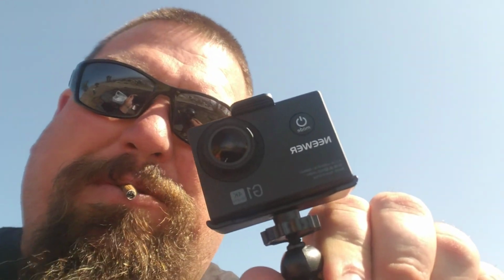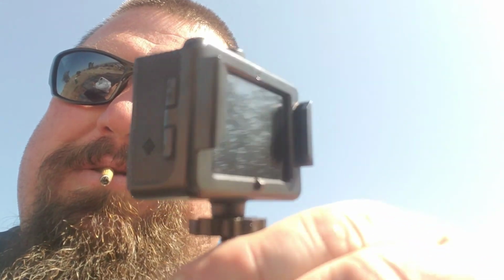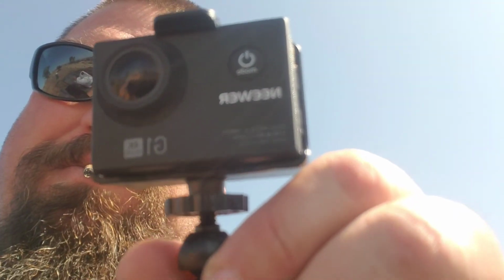So yeah, this is the camera, Neewer brand, China of course, you know, knockoff of GoPros. The reason I bought this one was to get into filming on my rides, because my cell phone is no bueno. It really doesn't get the pictures. So hopefully this one, in between this one and the other one, the other one will be more of a legit Motovlog camera, because it has a built-in microphone adapter, which this one doesn't. It has a live sound microphone, but, you know, you need a mic when you're on the bike.